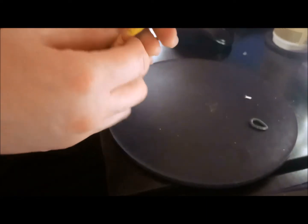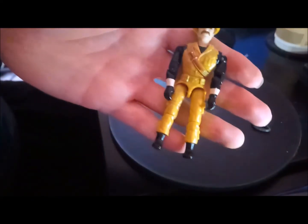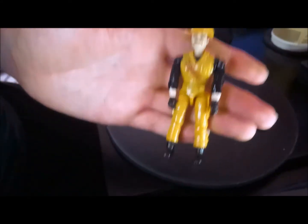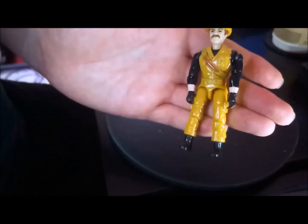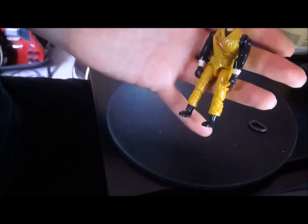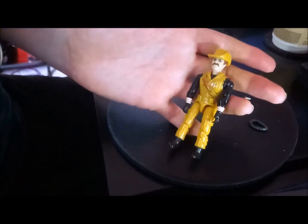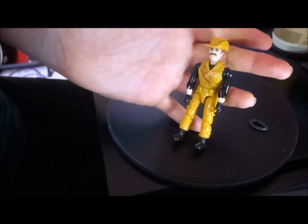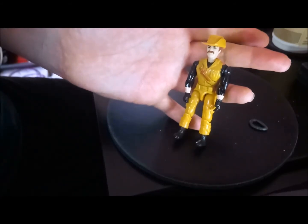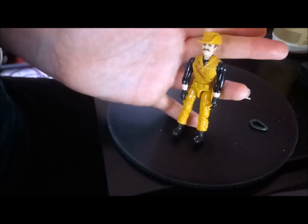So look at that. Sadly, with Cobber, I'm not sure if you can see on the video, but Cobber has had some unfortunate accidents in that he does not have his thumbs anymore. So maybe that was just something to do with these figures when they were manufactured. I'm not sure. But yeah, poor old Cobber. He's missing his thumbs. So we might have to get some blue tack or something like those tiny little rubber bands to get him holding his weapons again. Speaking of weapons, that creates an interesting diversion. So let's check that out.